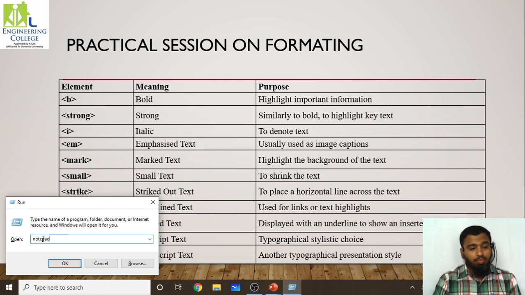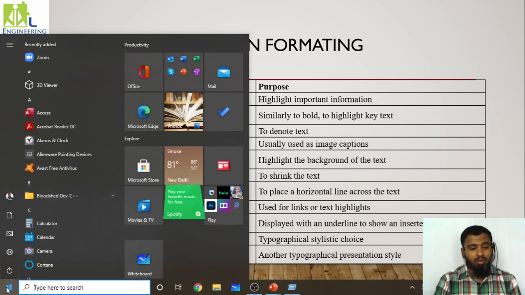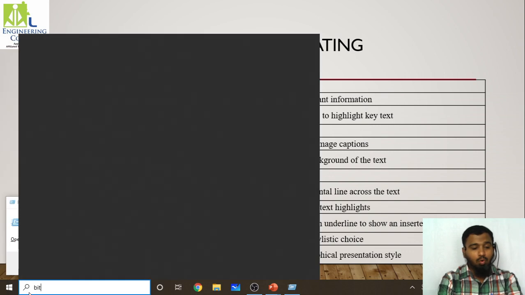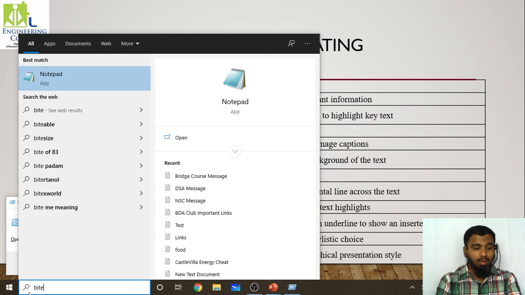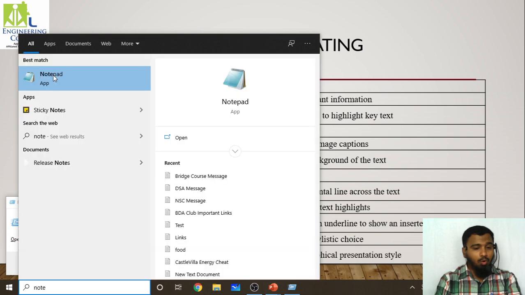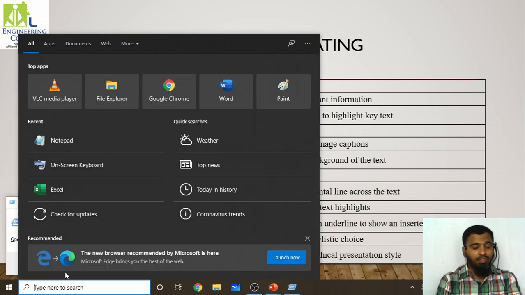One way I showed you is to click on the start button and type notepad. You can open notepad from here also. We discussed this in the previous class.